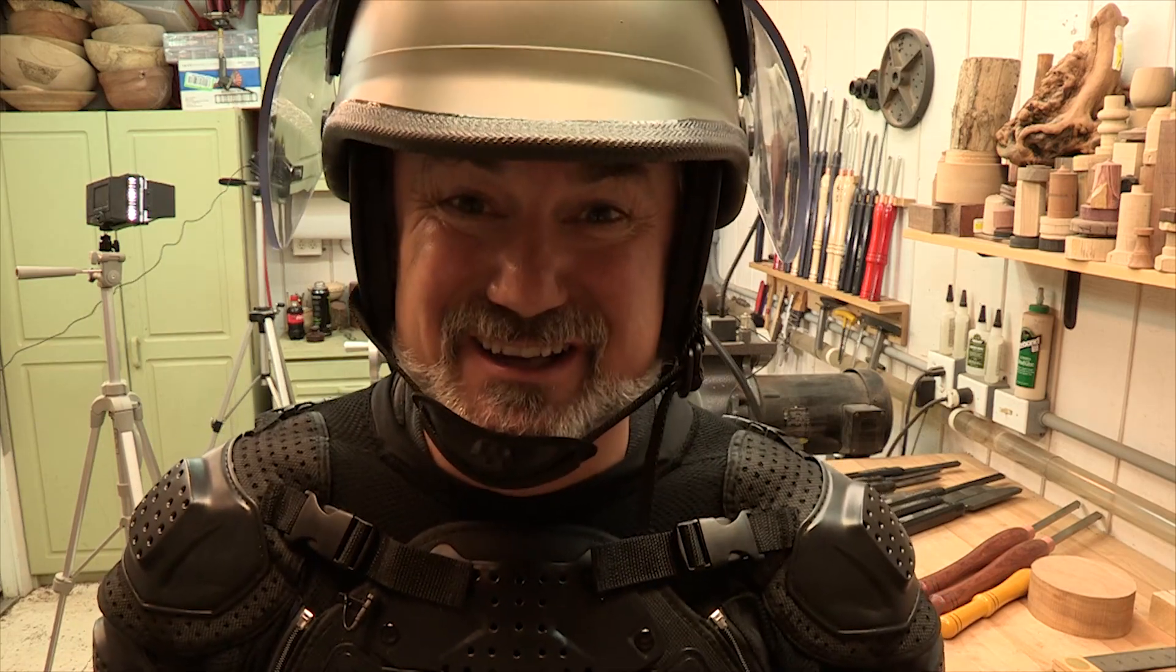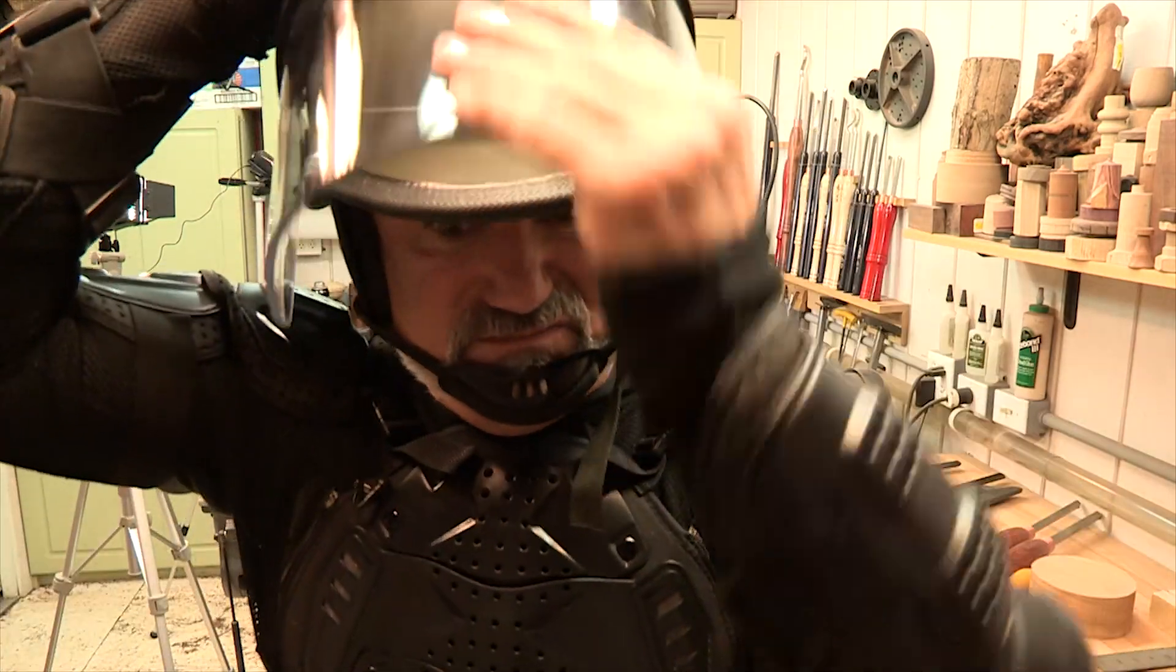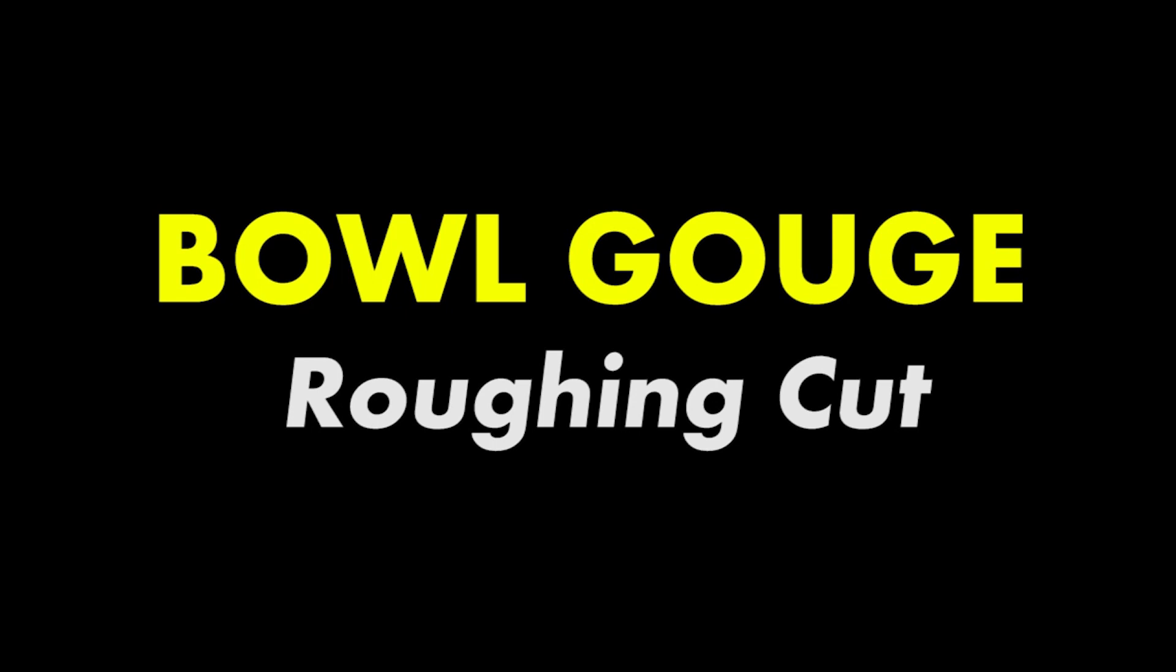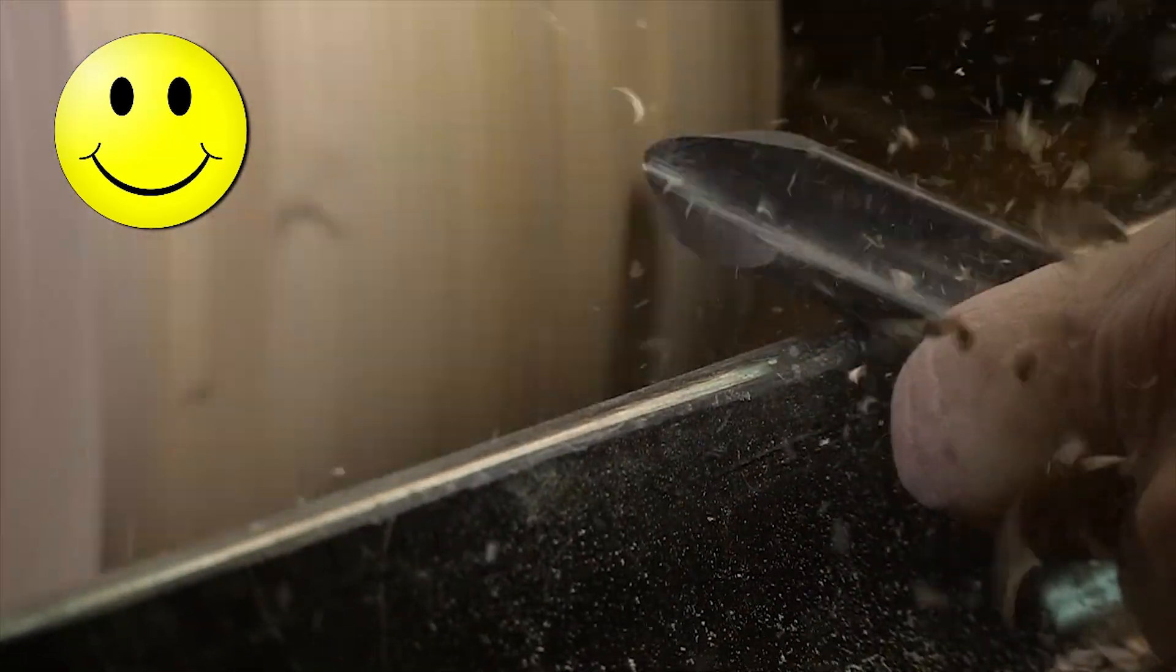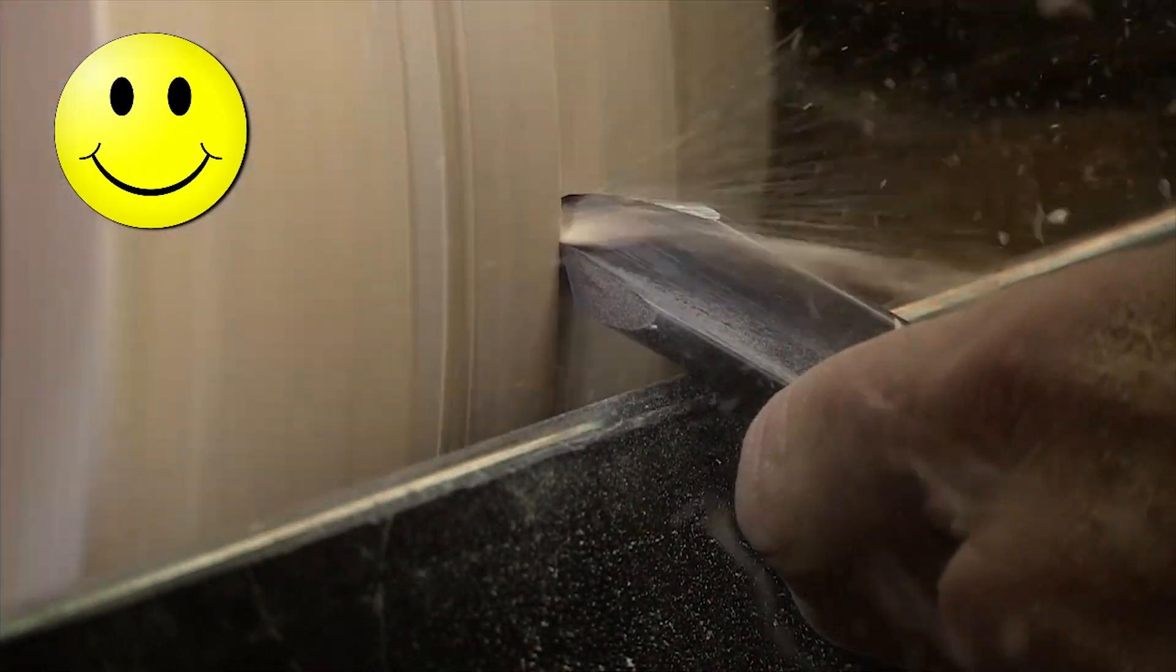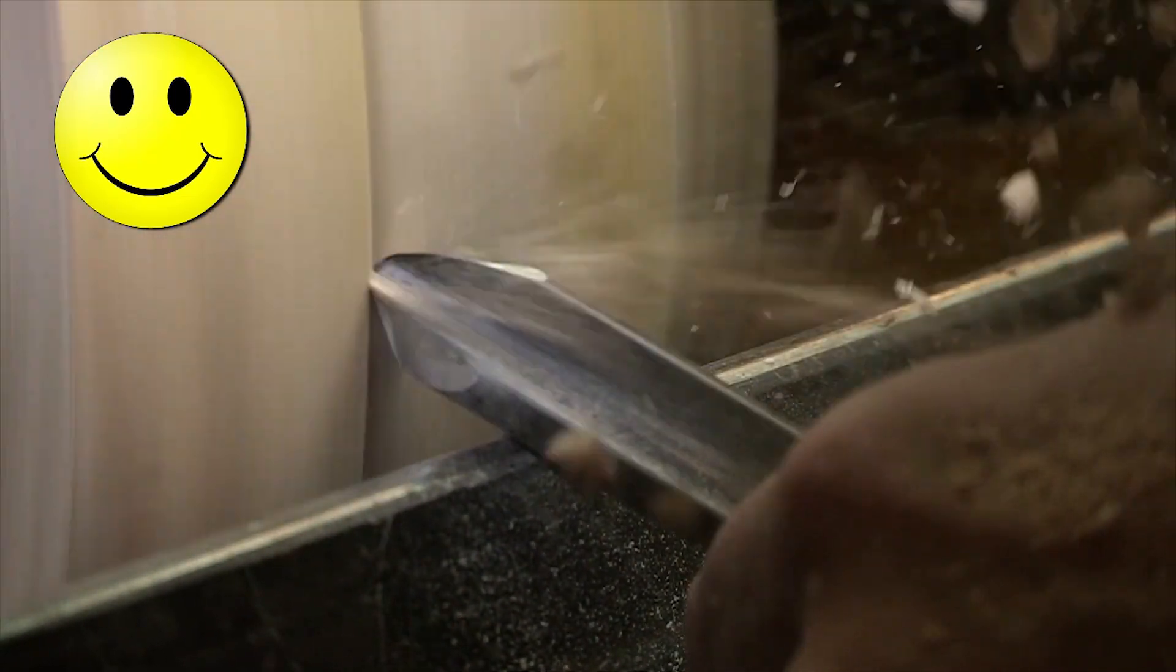This is going to be fun. So let's start with the roughing cut for the bowl gouge. It's a very versatile tool and can do a lot of things. This is a rough bowl blank right now. At the proper presentation, it's on the tool rest, it's supported, we're leading with the edge, making beautiful shavings. Now you might think we're cutting solid wood, but we're not. We're actually doing an interrupted cut. This is a dried bowl blank, so it's still out of round.